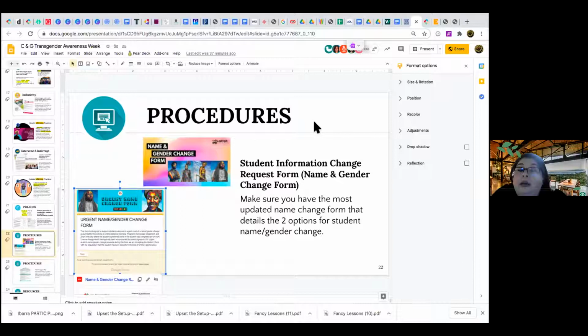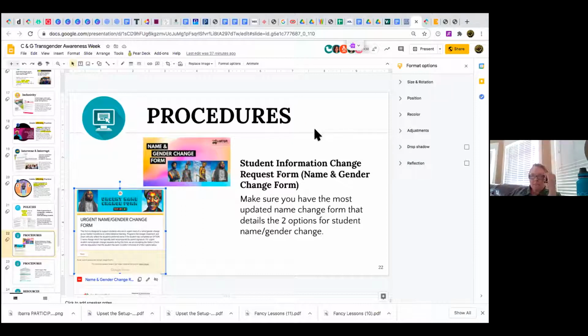And then safe is important. I think that's good. A question? Yes.